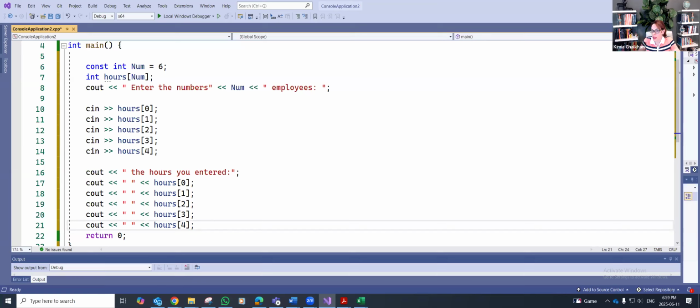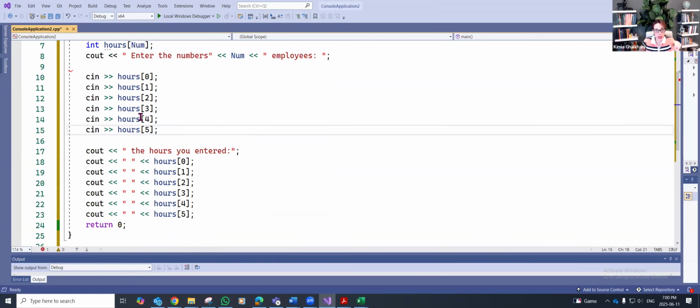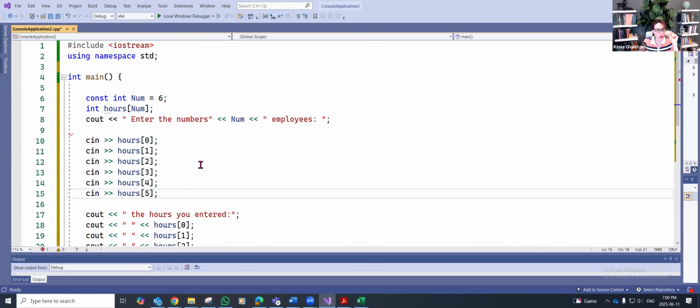There is another choice in here that you can make. For example, since this is 6, I already created 5. Since this is 6, not 5, I need to make another one. I need, because I already said I want them for 6, so I have to create for 6 hours. And in here, I'm going to add the very last one. So I have 16 in here. I have 6 cout in here, and everything looks correct.